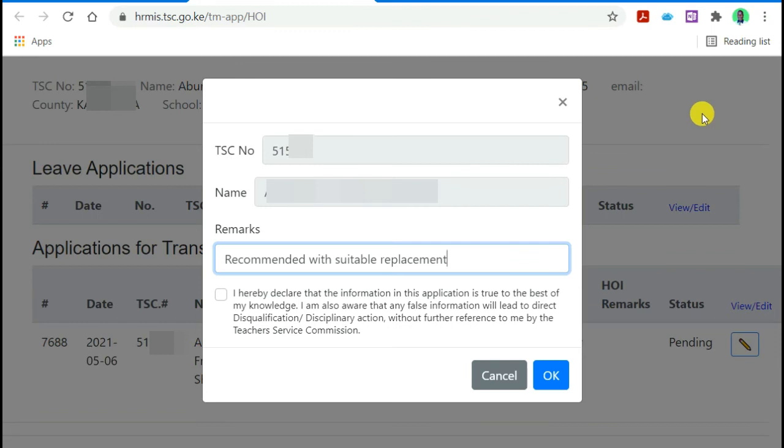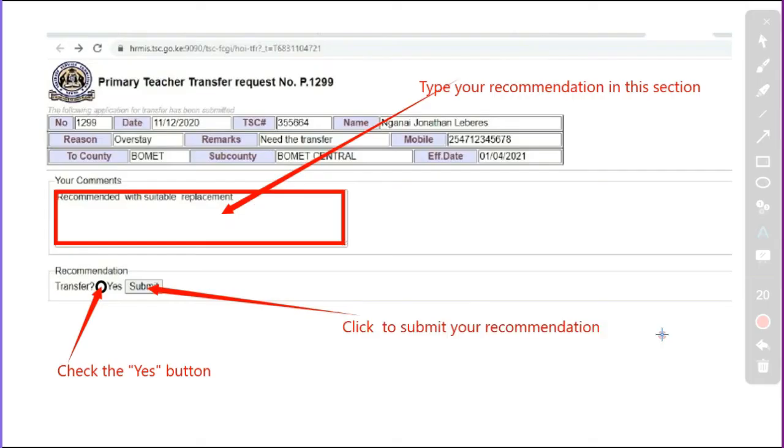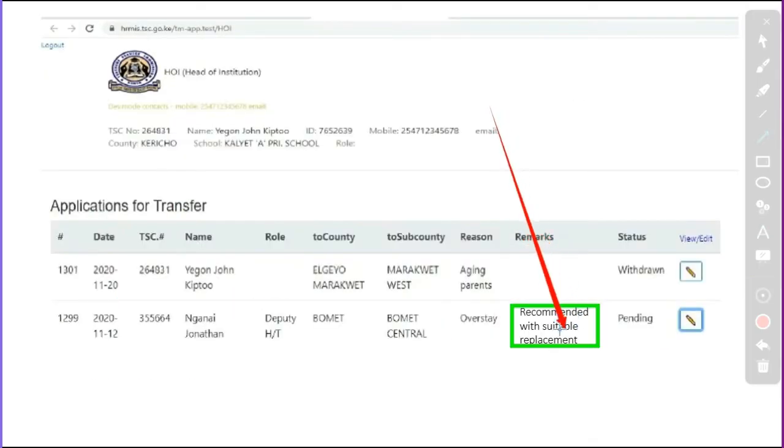Next, once you are done with the recommendation section, you now check the declaration box and click the OK button. So once you click the OK button, you come to this window and you can see the recommendation by the heads of institution. So that's how they can do it under the heads of institution portal.